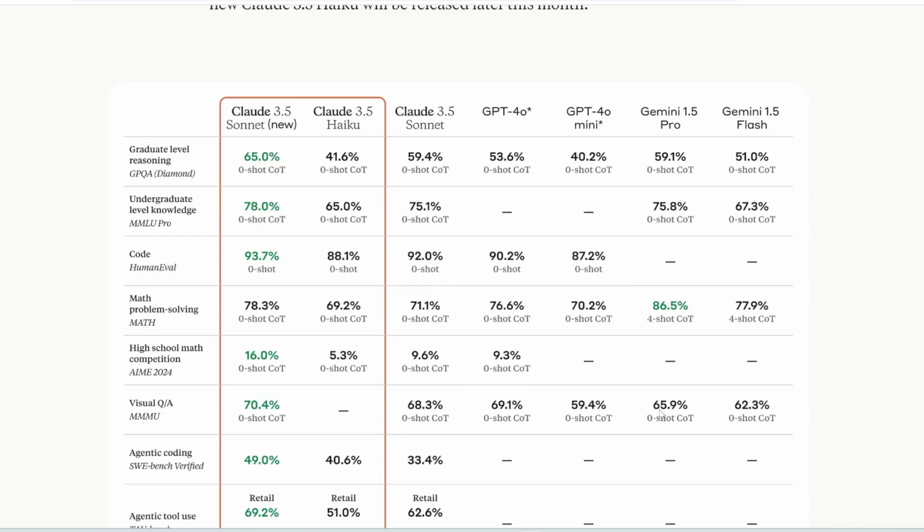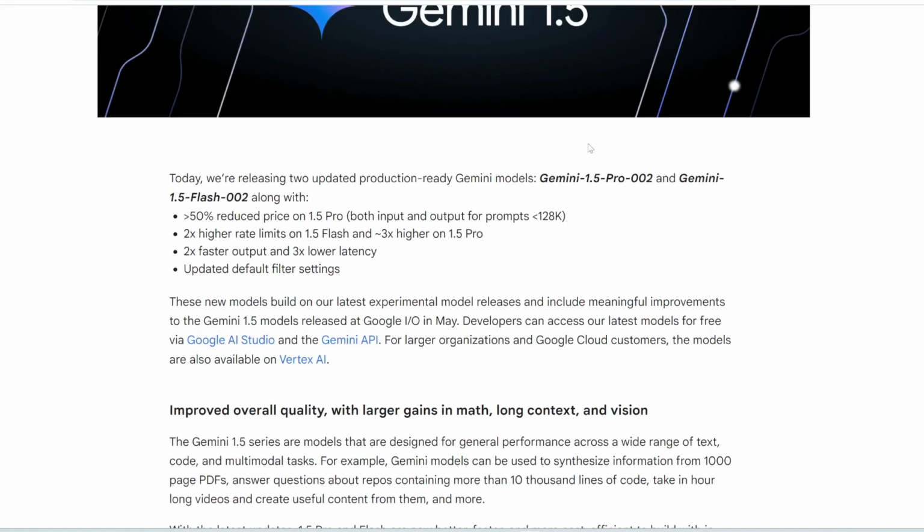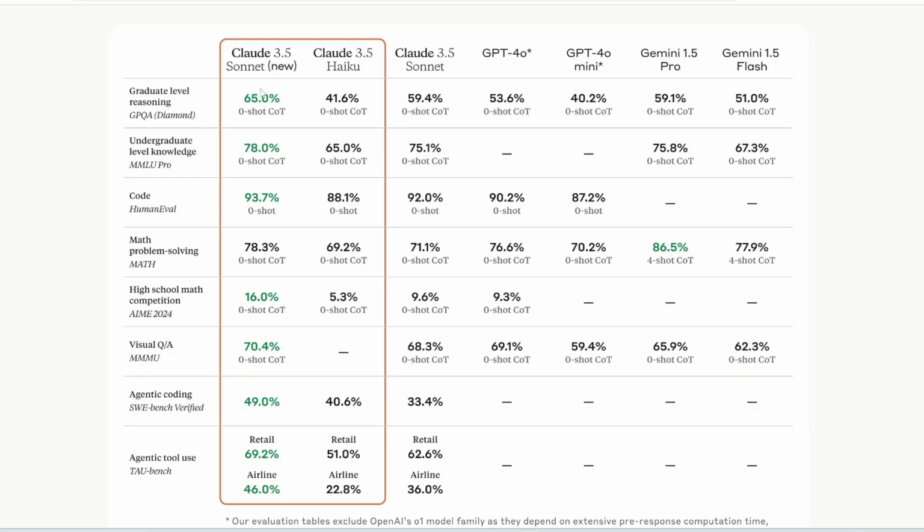So I'll link to this page in the description below, but here they list several benchmark metrics, and here is the new Claude 3.5 Sonnet, which is just called, well, Claude 3.5 Sonnet New. And you know, the naming convention of these AI companies just really confuses me. For example, earlier this year, Google also announced their new Gemini 1.5 Pro, which is called Gemini 1.5 Pro 002. I mean, why not call this Gemini 1.6 Pro? And then here, similar with Anthropic's Claude 3.5 Sonnet, if they've released a new version, why not call this Claude 3.6 Sonnet? I have no idea why, it's just what it is.